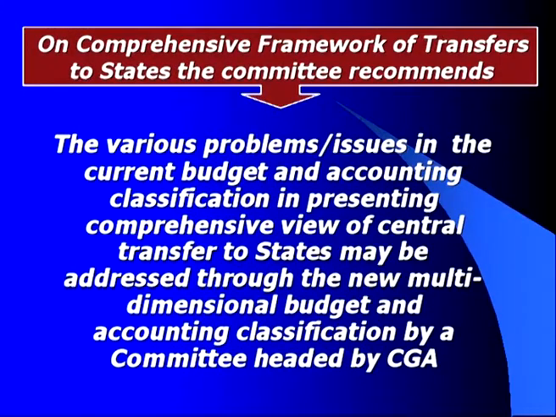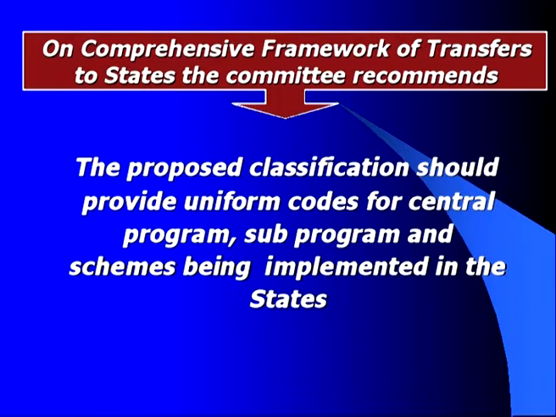On a comprehensive framework of transfer to states, the committee recommends that the various problems or issues in the current budget and accounting classification in presenting a comprehensive view of central transfer to states may be addressed through the new multidimensional budget and accounting classification by a committee headed by CGA. The proposed classification should provide uniform codes for central programs, sub-programs and schemes being implemented in the states.